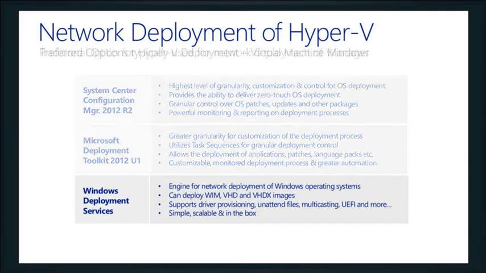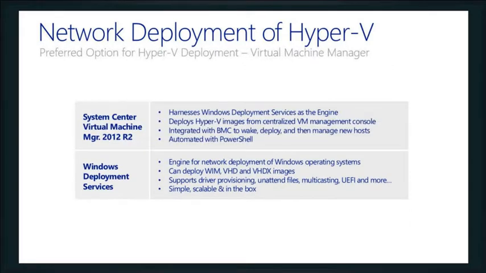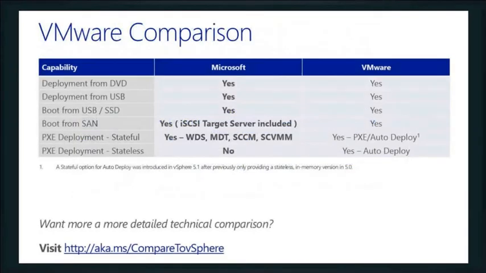The biggest ones that we see in use when it comes to the enterprise level are System Center Virtual Machine Manager 2012 R2 and the Windows Deployment Services. However, the Microsoft Deployment Toolkit is very popular across even the SMB market. So how does that compare? Pretty much on par. The only thing Microsoft kind of falls short on is the stateless side of things, where VMware has been doing that for a number of years.